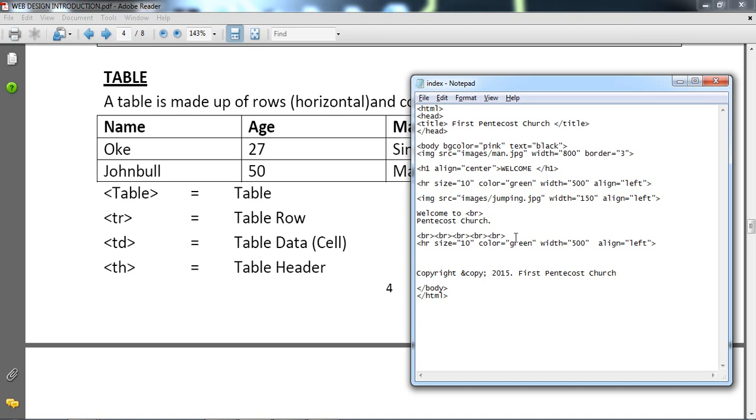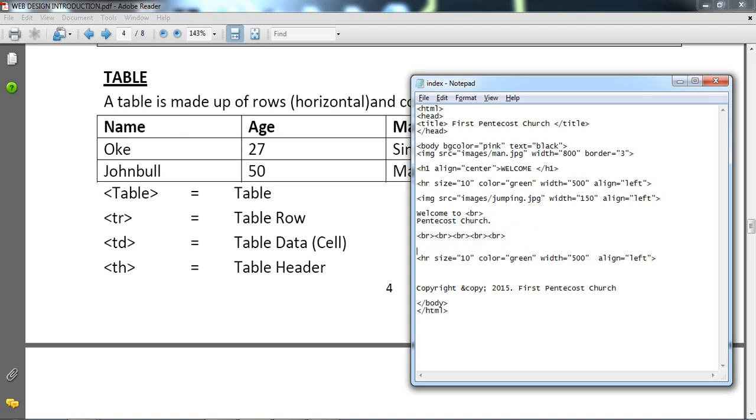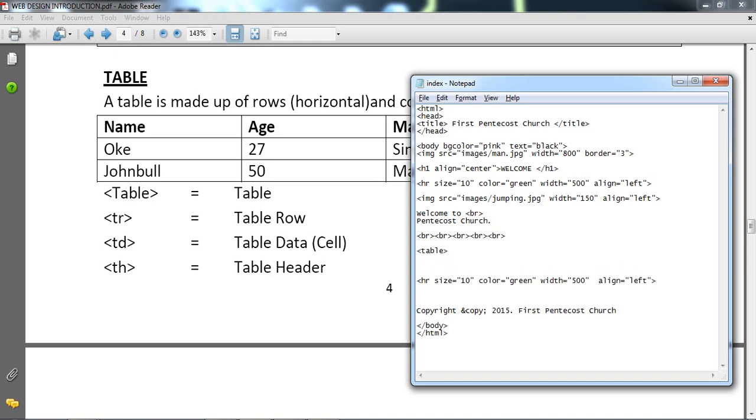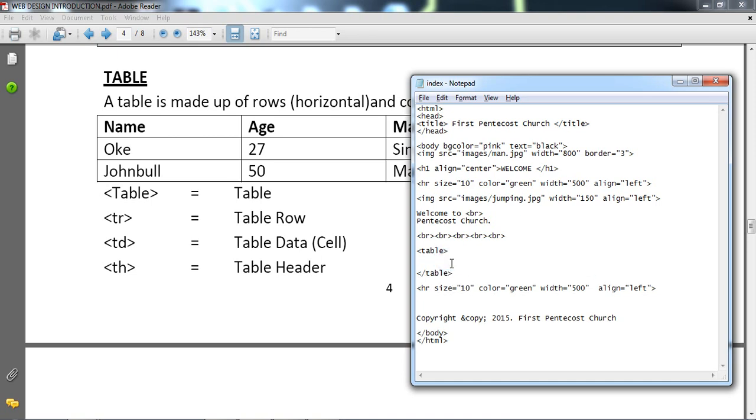So I'm going to use the table tag and then close the table tag. Now the next thing I'm going to do is to insert my table row. That's the first row. I'm going to close the table row.